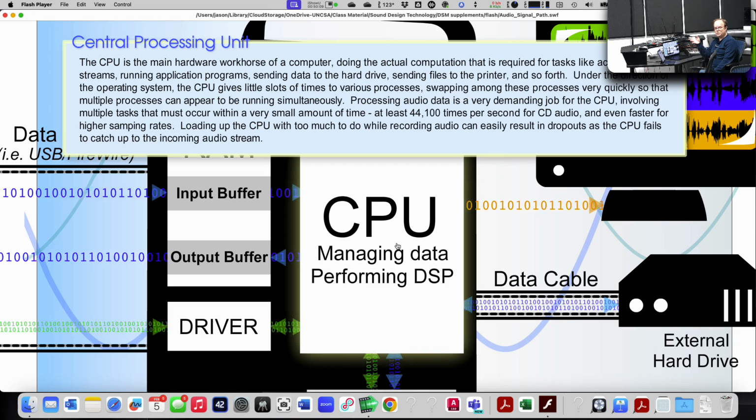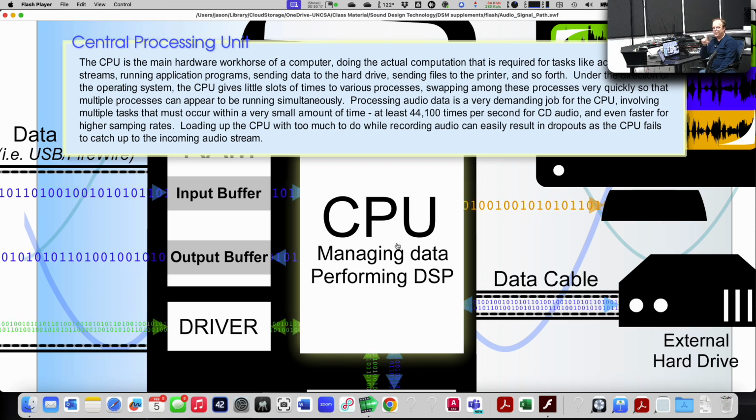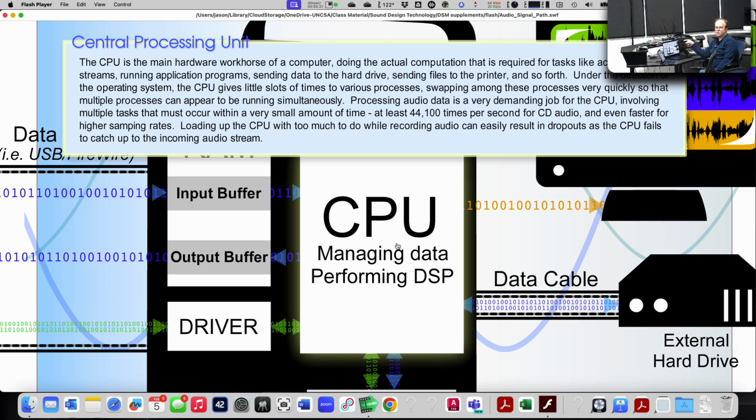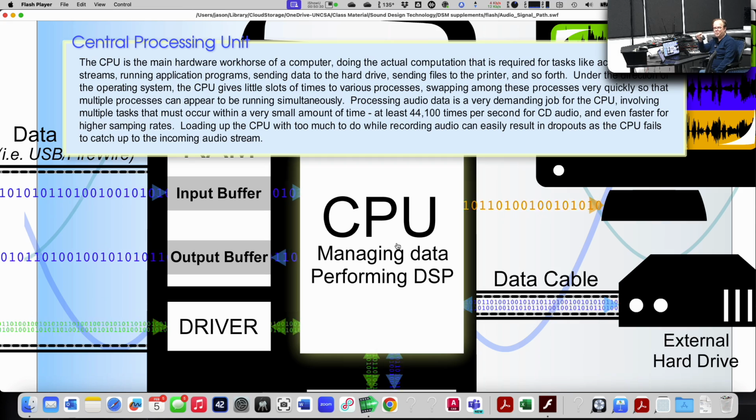There's things you can do to accommodate that small of a buffer, like get a faster CPU. You can manage your data really effectively. We're going to talk about that in a minute. Like, where is the CPU having to put this information when it's done with it for long-term storage? And is that a location that is fast or slow? The faster your long-term storage media is, the lower buffer you can get away with, because the CPU can feed the data into that faster.